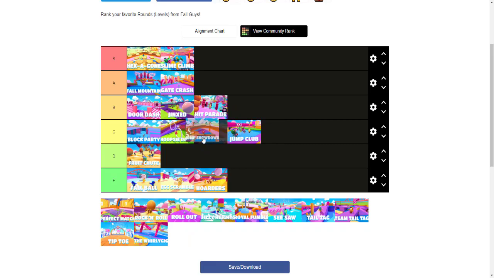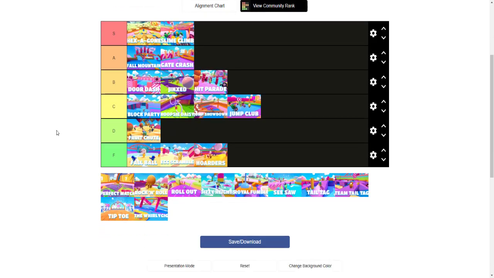So this one's obviously a lot better than Jump Club in my opinion. It's a lot faster, a lot more action paced. We're gonna put it in... Again, the jumping really ruins this for me, so we're gonna put it in C tier. After Hoopsie Daisy. I know, I'm kind of crazy, but I'm gonna leave it there.